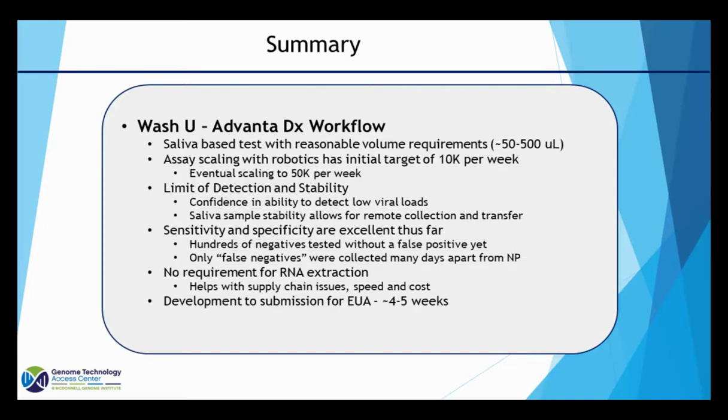And so far, all of the work that we've done has shown that all of those issues can be addressed, and that we are able to get down to even very, very small volumes of input. Again, we only need 5 microliters of the mixture at the end for the STA reaction in the Fluidigm assay. So this is a very, very reasonable volume requirement for the sample. Elderly people and some other folks can actually have difficulty producing a large amount of saliva, especially those who are sick, so we think this is actually very reasonable.